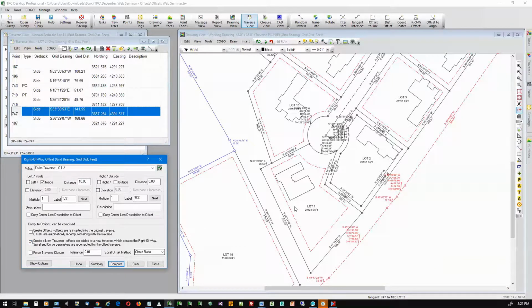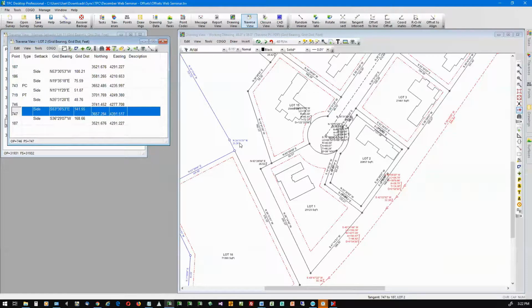So now I have 10-foot offsets. Now notice that's exactly the way our automatic offset tool worked. All right. But for whatever reason, we've chosen to do this one manually. So now I've got a couple of lines I need to update to 30 feet. I've got 3 lines that need to be 30 feet for the fronts. So I'm going to close this right away, offsets for now. Here's how I'm going to do this.